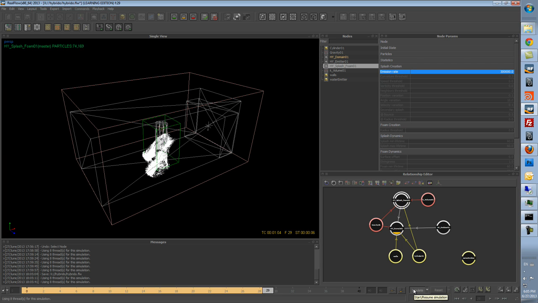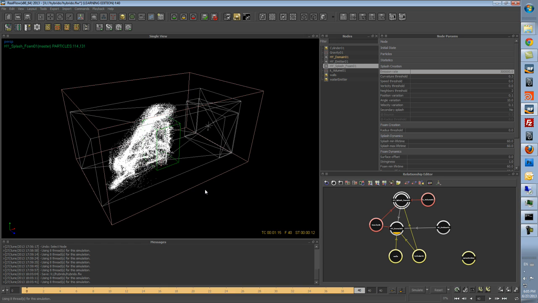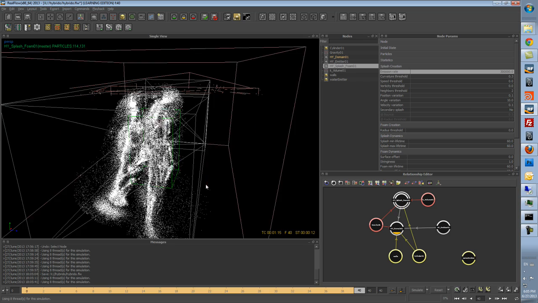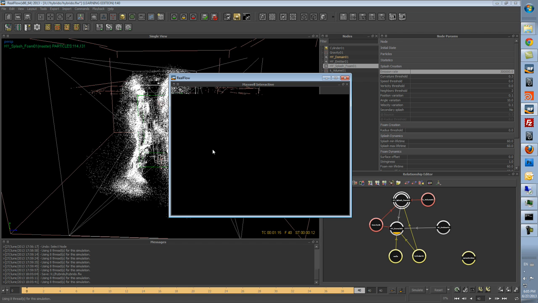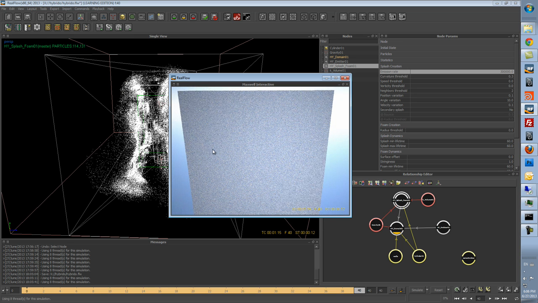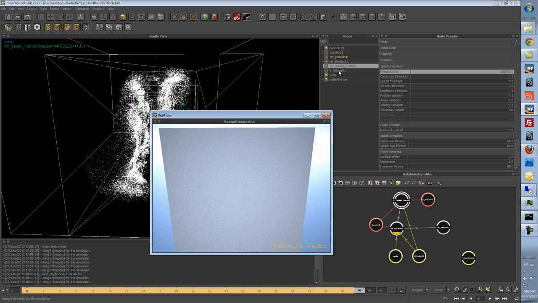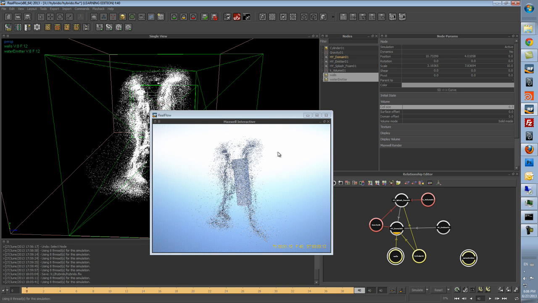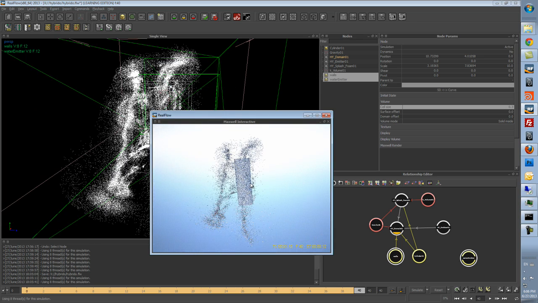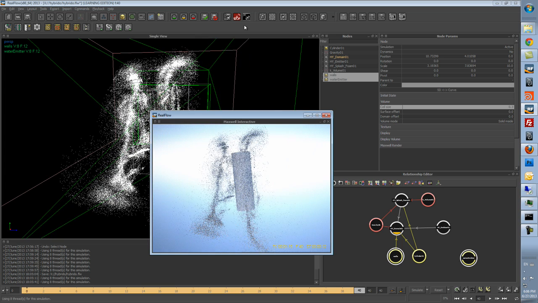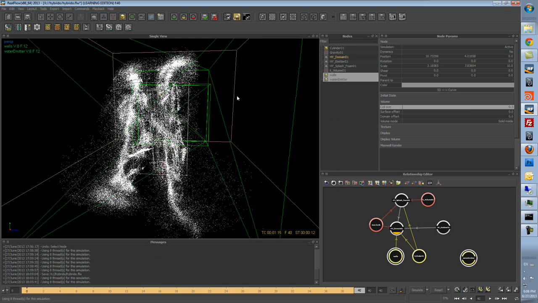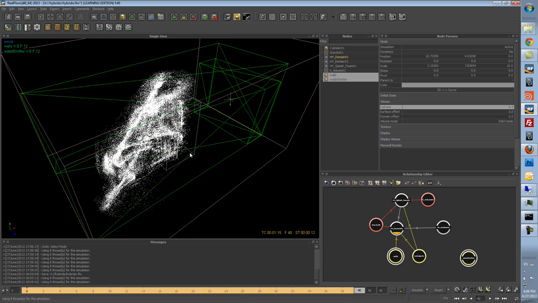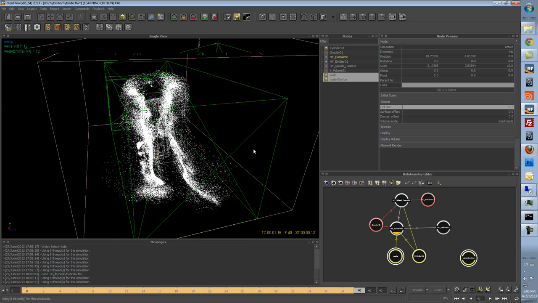So we get to a decent number in not much time. Good thing is now we have also Maxwell Render, and Maxwell likes particles. Ooh, and cubes too. So let's hide these walls and send it to Maxwell. And we can see those particles there as a simple point cloud. So let's stop this Maxwell. Yeah, not done yet. So we have a nice splash cloud here.